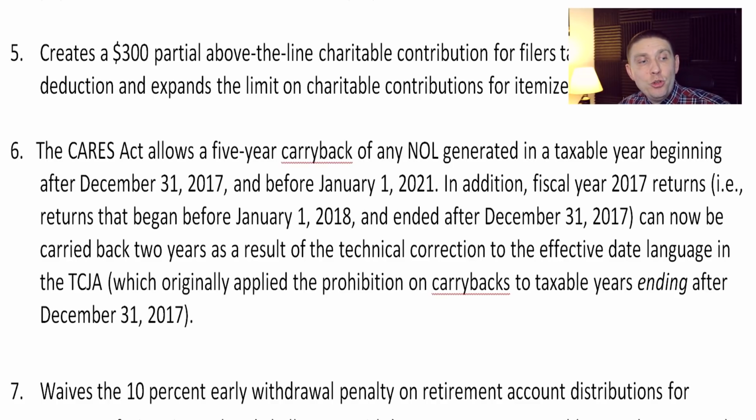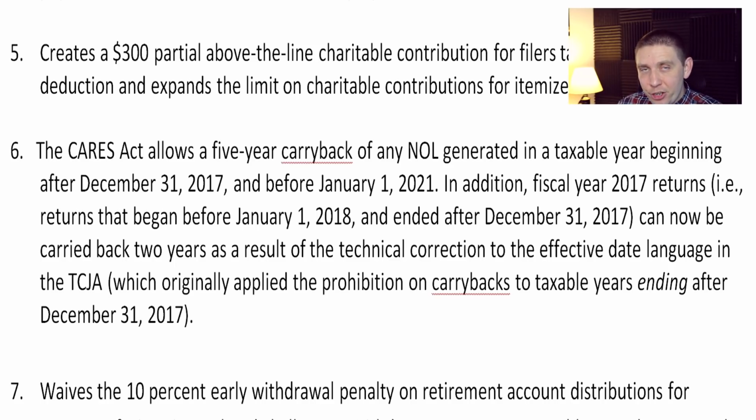And then let's say in 2015, because for 2020, you can carry back to 2015. Let's say in 2015, you had a stellar year. You paid $1 million in tax. And let's say now in 2020, due to COVID, you're losing your shirt because your restaurant's closed or your business is hindered, whatever. Well, you can carry back that loss to 2015 and get all that tax you paid, or a good chunk of it, back in the form of a refund. And that's where a lot of people can access cash.